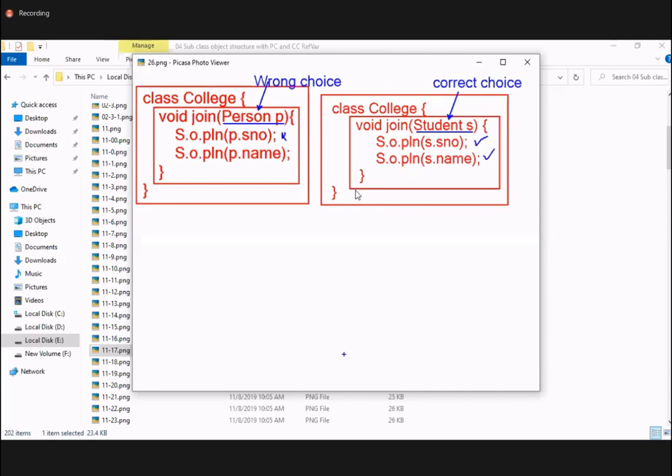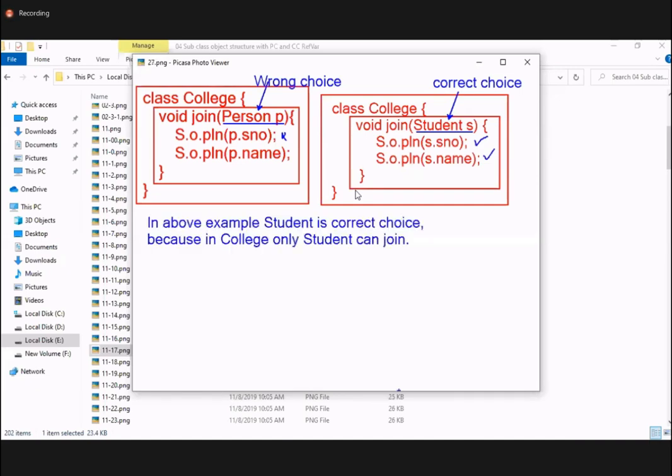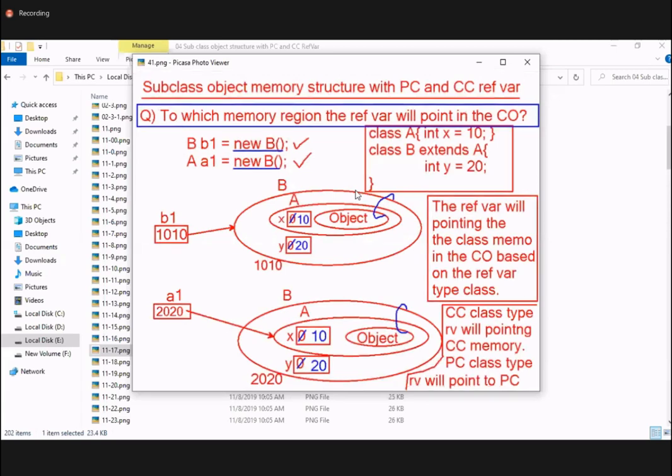So tell me which approach we have to follow and when. When we want to work with only one particular subclass, we have to store the subclass object reference in a subclass variable. When we want to work with different subclasses of a particular class, we should choose a superclass variable for storing subclass objects to achieve loose coupling.